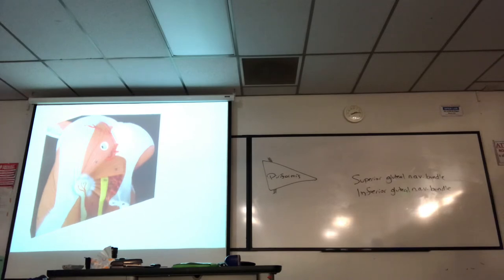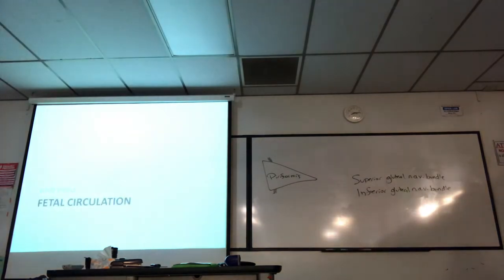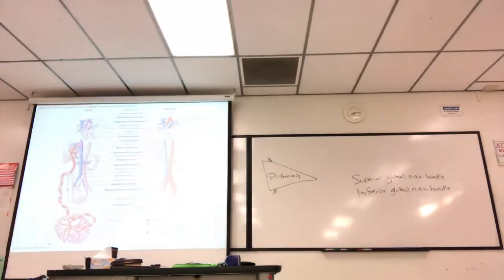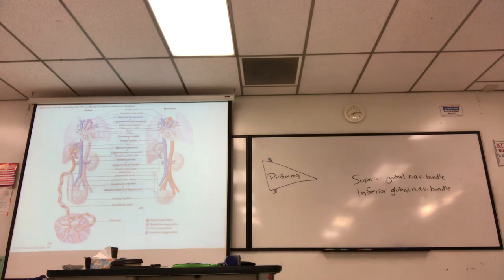All right, so now that I've taught the umbilical arteries, remember that's a branch of the internal iliac, I can finally teach fetal circulation. Okay, so I know it's kind of an odd place to put it, but I'm supposed to teach this in the heart chapter, but I don't like teaching it until I've taught that blood vessel. So now that you know about heart and blood pressure, we can look at fetal circulation and it makes a little more sense.